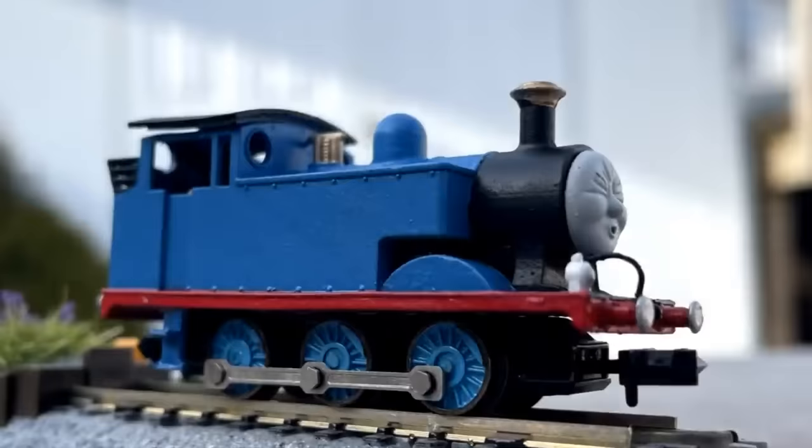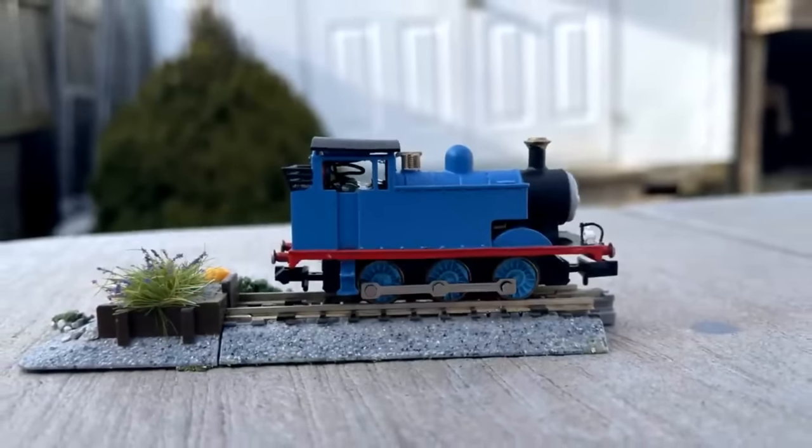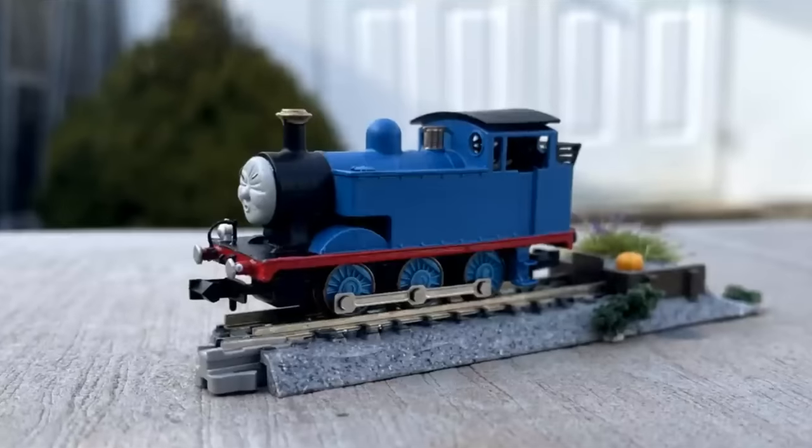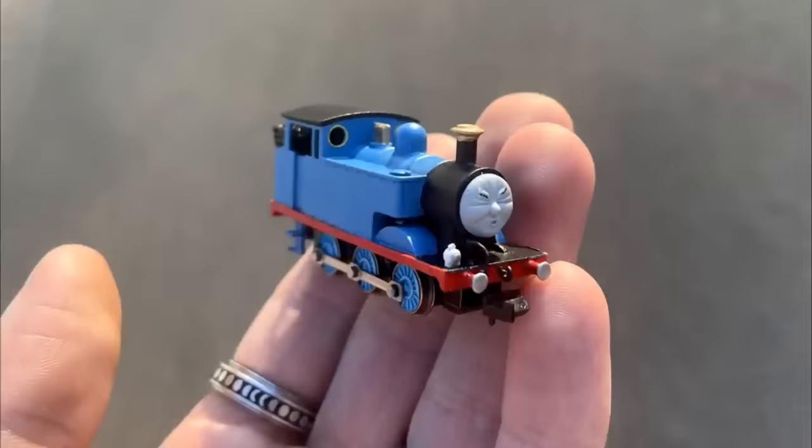And this is a part of the process I inevitably had to take quite a bit of time with. There were a few paint mishaps I had to go back and touch up. I would decide to add certain things or take certain things away. But once I had decided largely what I wanted the main paintwork to be, I sealed it in with a coat of matte clear, and also decided for some reason my Thomas would sport a gold funnel top.